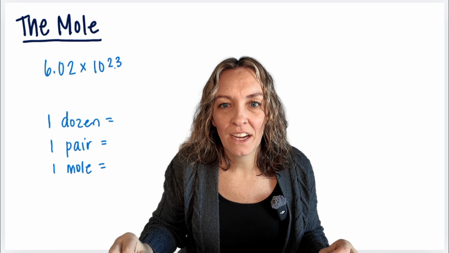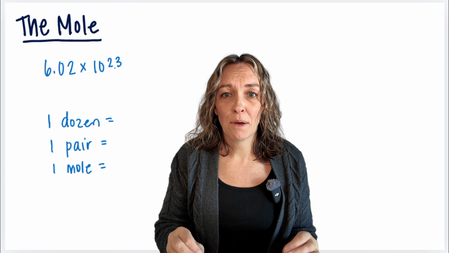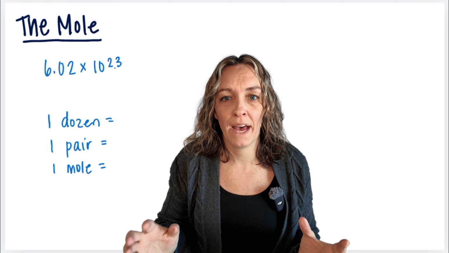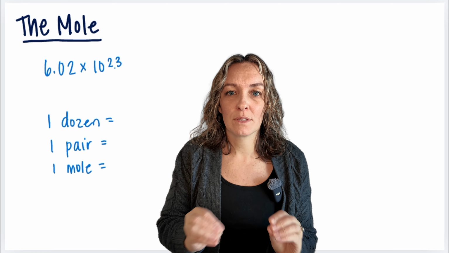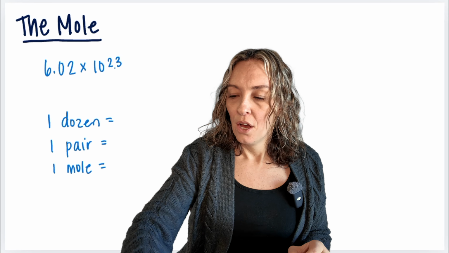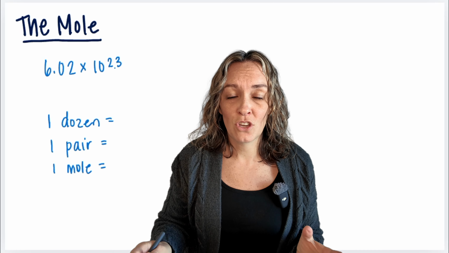All right, guys, today we are going to talk about the mole. The mole is probably one of the hardest concepts in chemistry to grasp just because it's so abstract. So today we'll use some concrete examples to help you understand exactly what a mole is. A mole is just a number.